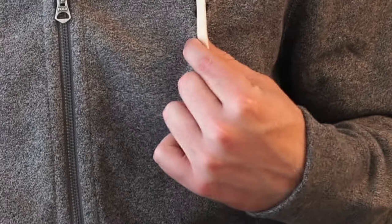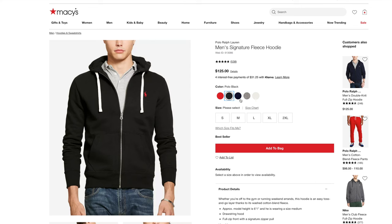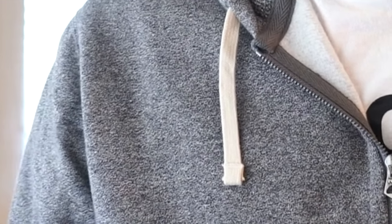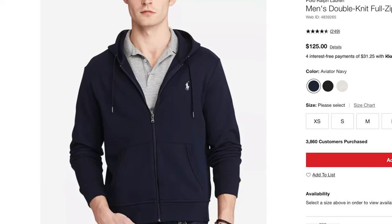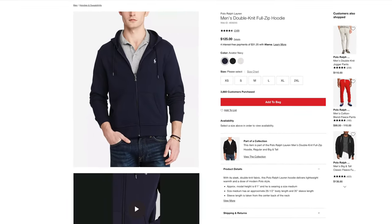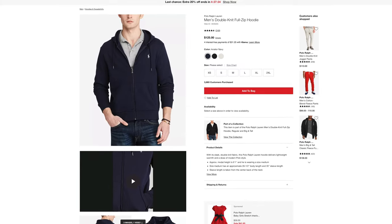On Macy's website or at the Ralph Lauren store inside Macy's, there are two jackets. Both are $125, but this is the Signature Fleece Hooded Jacket. The difference between this jacket and the other one is the strings hanging from the hooded portion — on this one they're a flat, off-white shoelace, whereas on the other jacket they're a rounded string. So keep that in mind when shopping for this specific look.